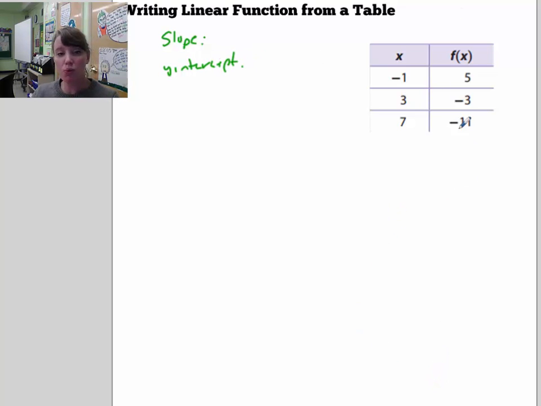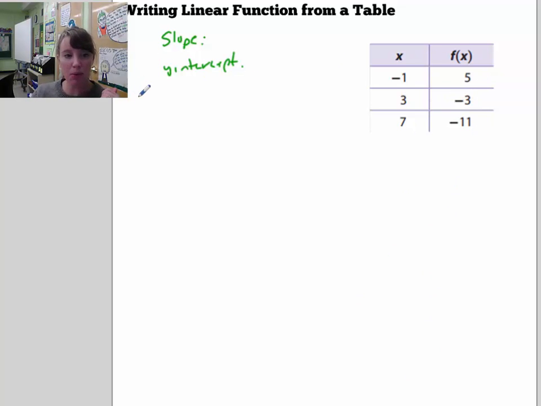Now, it's a little harder to do this in a table. Sometimes the table will give you a value of, let's say, 0 for x, and they actually give you a value of f of x when x is 0. If they do that, that's sort of a perfect situation because they've already given you the y-intercept. So for instance, if this table included a value that was like 0, 1, then I could pick off this 1 right there and say, that's the y-intercept. But it didn't do that, so we're a little bit out of luck. We're going to have to do a longer method.